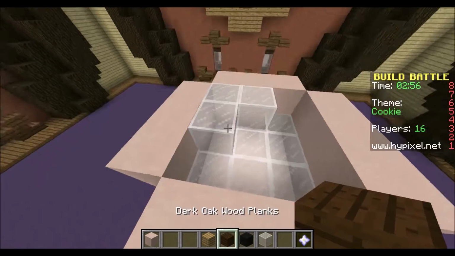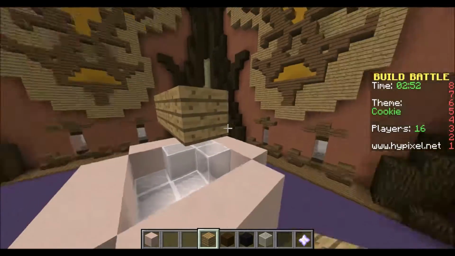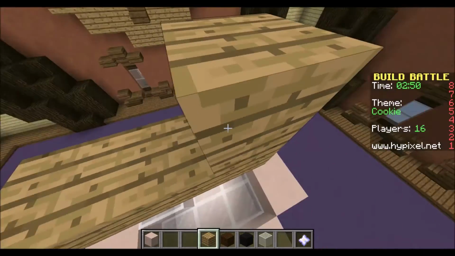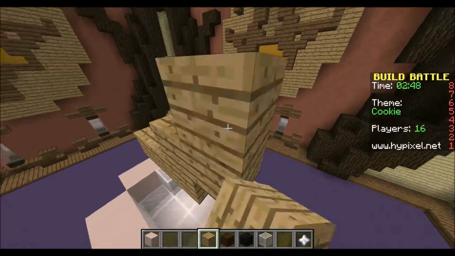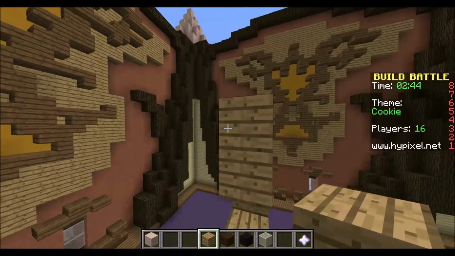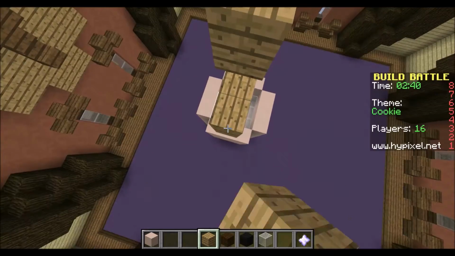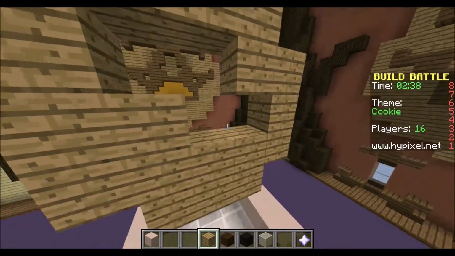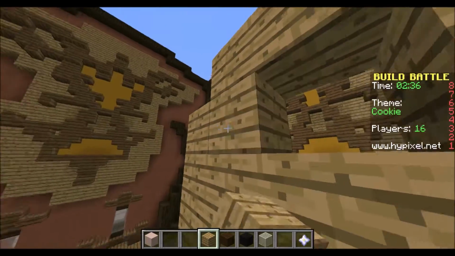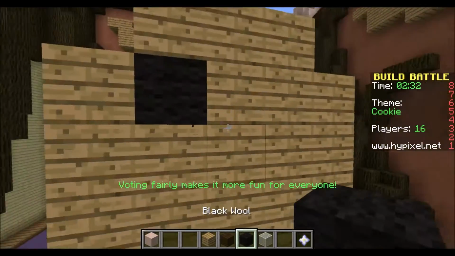And then for this cookie, I'm gonna pillar up a little, and I'm gonna make it 3 wide and 3, two, three, and like so. I can't believe on the butterfly one, I was the only one that made a three-dimensional butterfly. That's kind of interesting, isn't it?